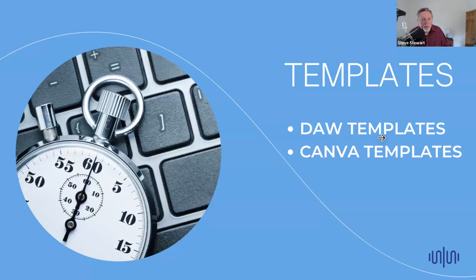Tip number 2, templates. If you're doing something similar over multiple episodes or all the episodes, having templates is fantastic. DAW templates, NLE templates. If you've got the same process that you go through, for example, I've got a show that's a very simple intro show: the show intro music, the interview, and then the show outro music. All I have to do is have a template set up for that, and I can throw the edited part in there, move around the intro, outro, boom, it's done.